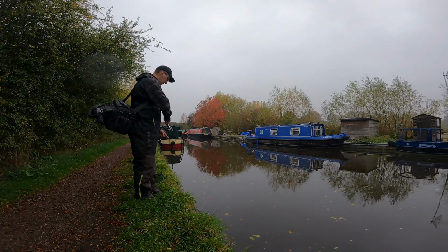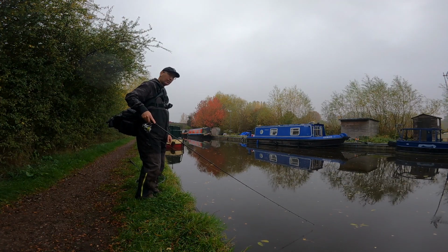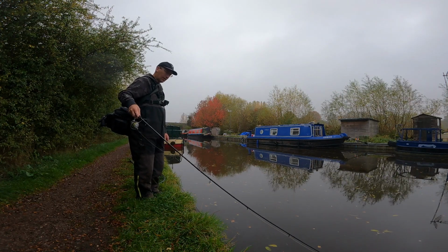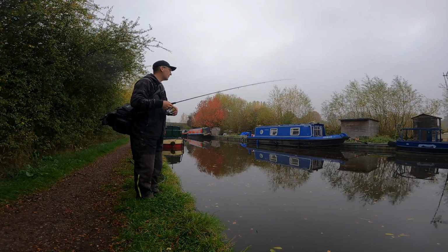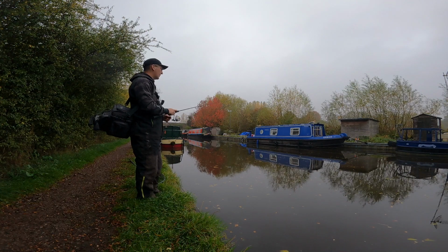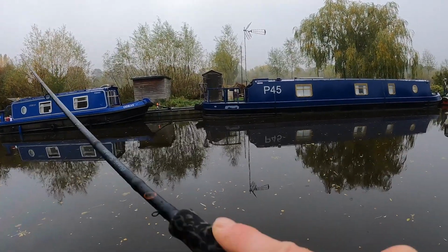A lot of the Oxford Canal, the inside's pretty rubbish because there's no tins. Here there always is. It's a nice little bit to go drop shot in, so I might actually drop shot next time I come, because you'll definitely catch a few down here. But a lot of it by me, it's just natural bank, and you can actually see the bottom there, so you don't actually catch any fish there. Whereas like the Grand Union and this bit is all nicely tinned with a bit of depth on the inside. Most of the fish are down the middle on the Oxford.